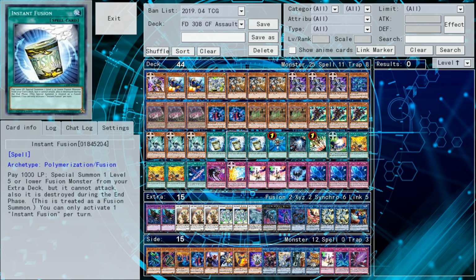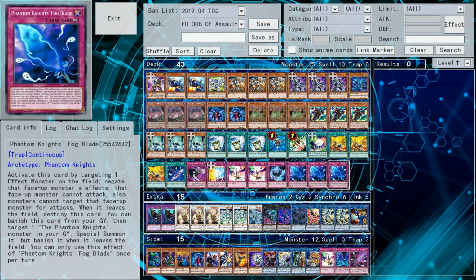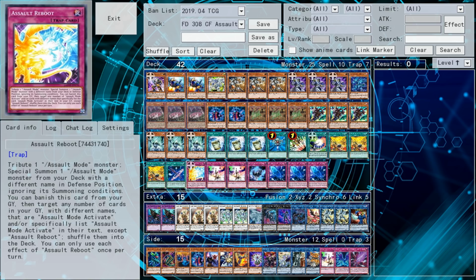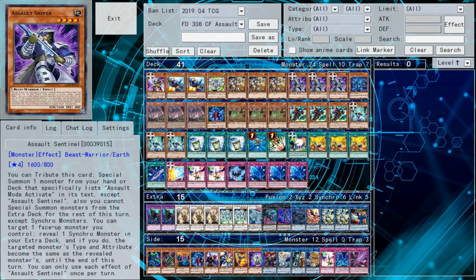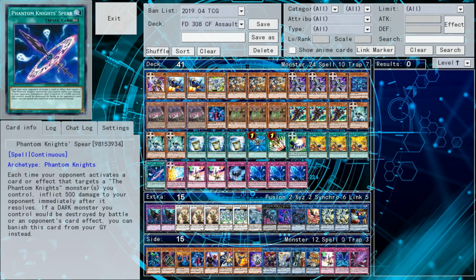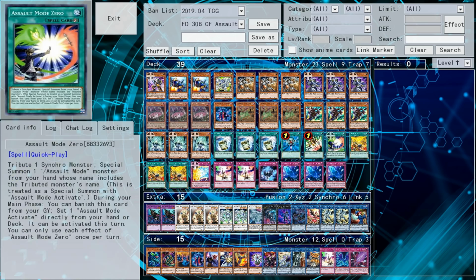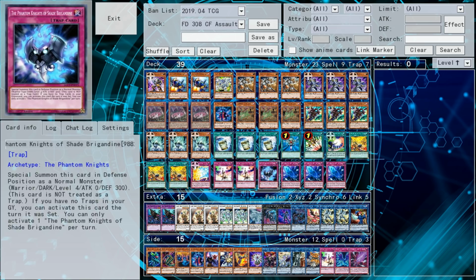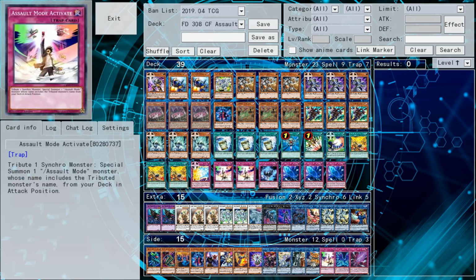I already talked about things I could remove. Like, if I were to do that now, I can probably remove Succession. I could remove Mist Claws. And I could remove 1 copy of Ancient Cloak. Technically, I don't need Night Spear or Fragile Armor. There we go. That's a more appropriate level thing, and then I could just add in, I don't know, another copy of this card, or just add back in an Ancient Cloak, and that would be good too.